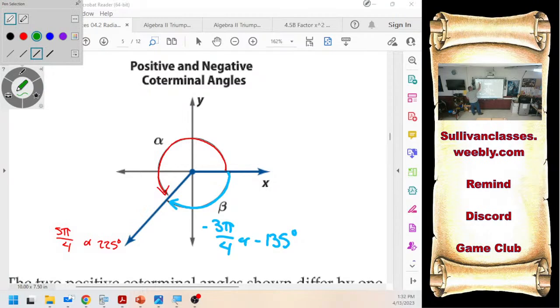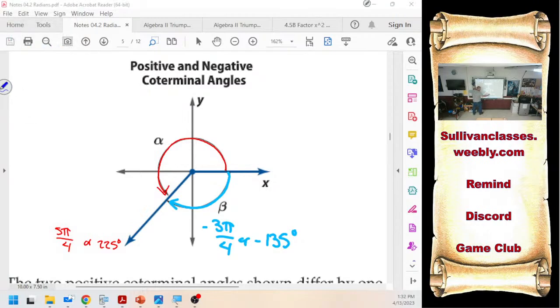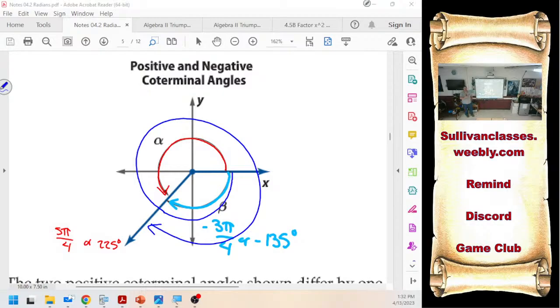Or, if I was dealing with the negative angle. Well, if I wanted another negative angle, I can't go to negative 3 pi over 4. Someone's in my spot. So I'd go another negative 2 pi, another negative 8 pi over 4. Now I'm at negative 11 pi over 4. Or a negative 495. So 10 pi over 4. No. The other one? You would add 2 pi, which is 8 pi over 4. Oh, yeah. Okay?